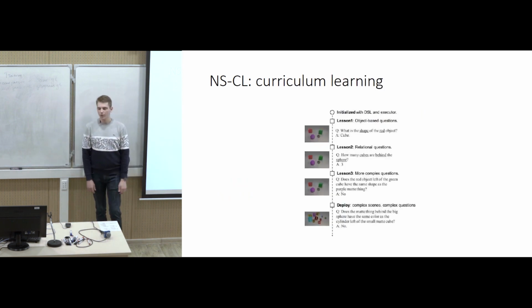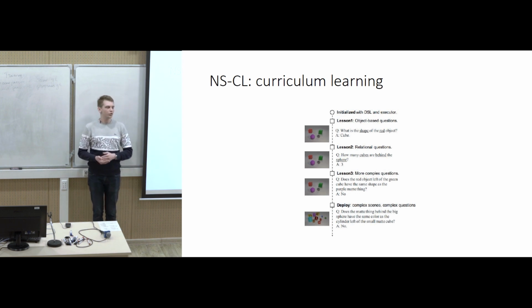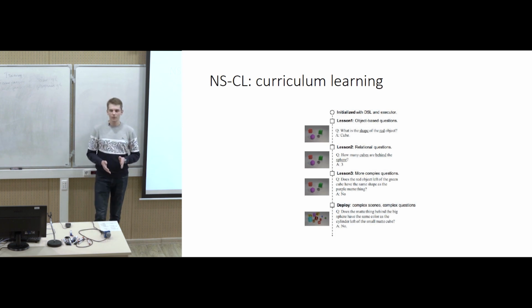We also use so-called curriculum learning, which the authors were motivated by the way humans learn. We actually start with some very simple scenes and very simple object-based questions. The second part will be training on questions about the relationship between objects. The third part will be training on simple scenes but quite difficult questions, and at the very end we will train on arbitrary questions and arbitrary scenes.